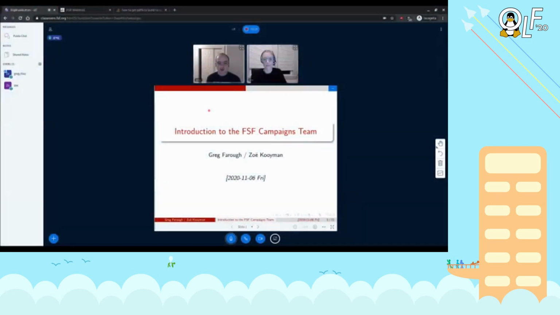Today, what we want to do is give just an overview of the work of the FSF campaigns team, what we spend all of our time doing, because we know that a lot of people in the audience will be familiar with the technical aspects of free software and the GNU Linux operating system, but they might not know what the Free Software Foundation really does or how long we've been around or things like that. So really our goal today is to give an overview of all the aspects of our work, especially the work of the campaigns team, and then let everybody know how they can get involved.